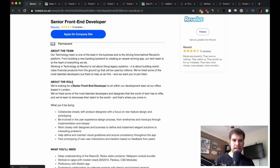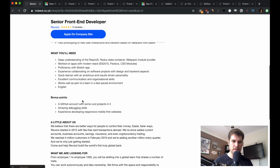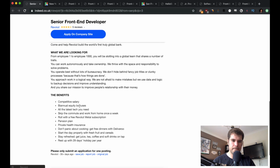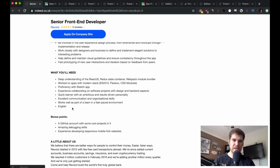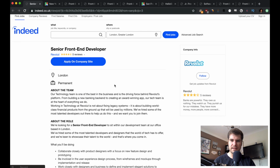They're looking for a senior. I would guess that anybody with that 3 years experience could apply for this role, and they would at least have a conversation with you. Yeah, no, it's a pretty good ad. They really do like to list off the benefits. It'd be interesting to see how much of this stuff actually happens in the real world. And then what we're looking for is a little bit weird. But you'll definitely get a callback if you apply for this place, being that they're a startup.